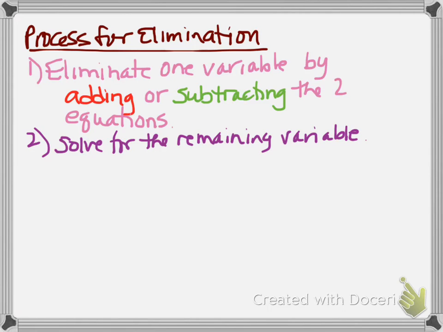Okay, so now we got an answer, but we only have half of the answer. That's half of my solution, half of my ordered pair. We're going to go back, and remember I told you this yesterday, we're going to be using substitution in every one of our techniques except for the graphing. And so substitution comes in now because we're going to take the value we just solved and substitute it back into either original equation and solve for the other variable.